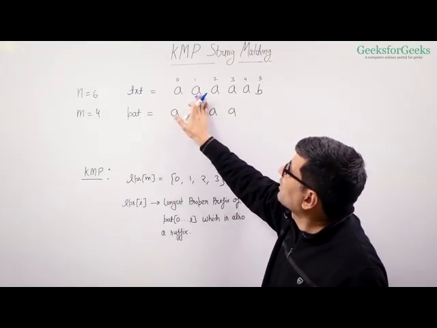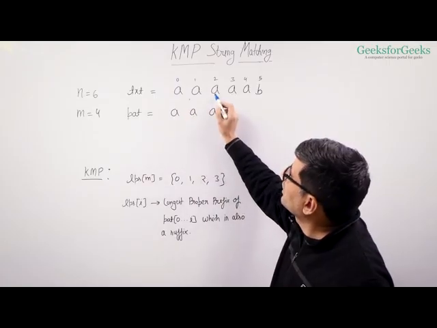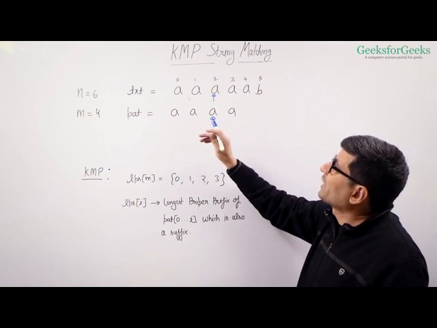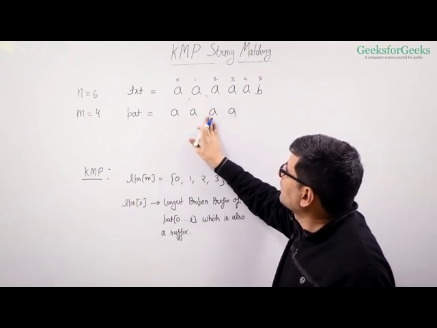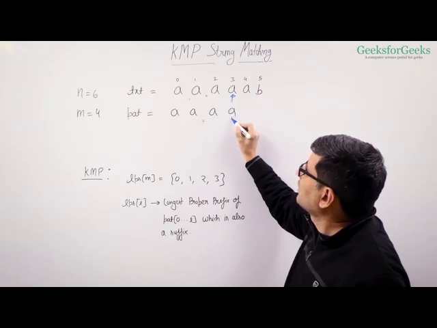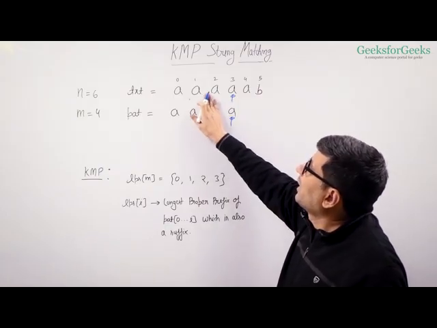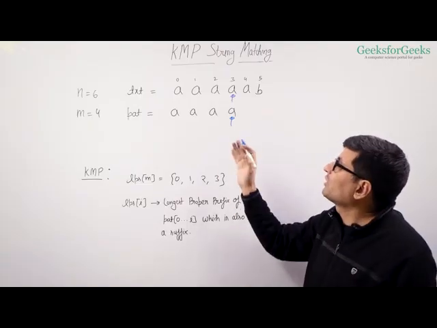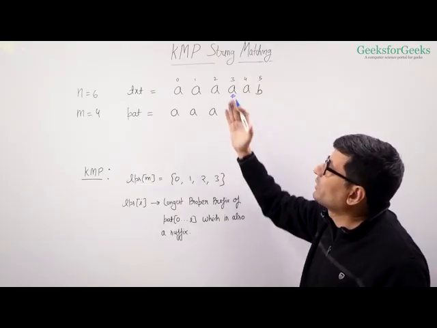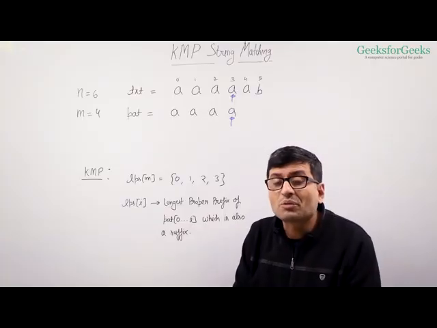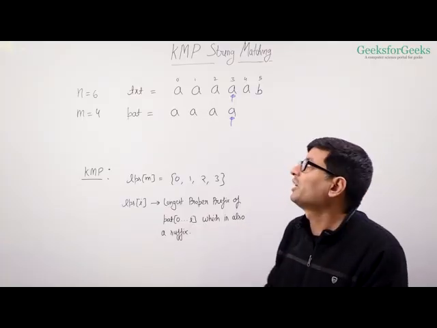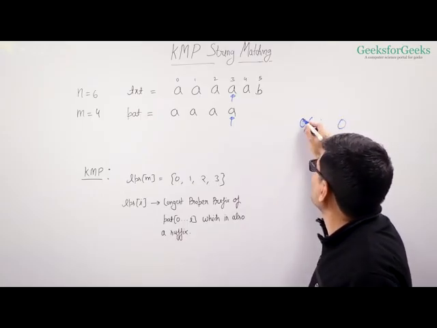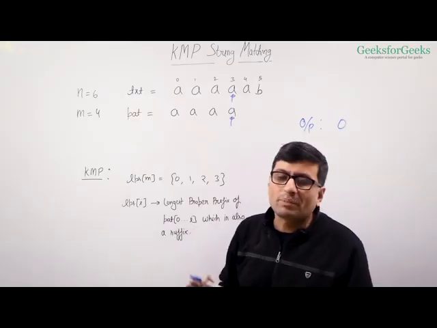This is similar to naive algorithm. What we are doing here is same as naive algorithm. They are matching again. Now we again increment i and j. So they are matching again. So we come here. And now we see that we have matched all characters of the pattern with all characters of the current window of the text. So we say that we found the pattern at index 0 and our output is going to have 0 as the first thing. We are going to print 0 as the first occurrence of the pattern.